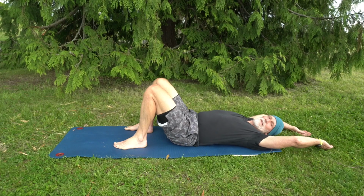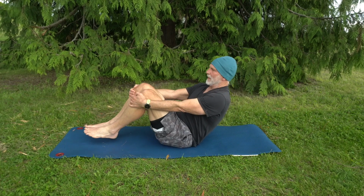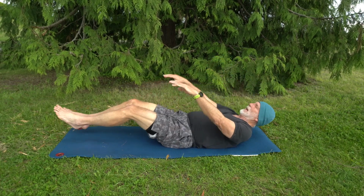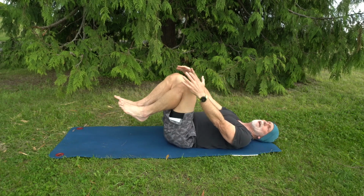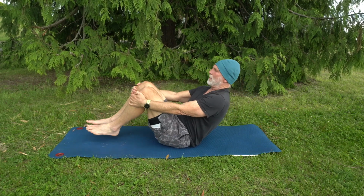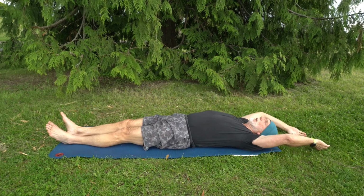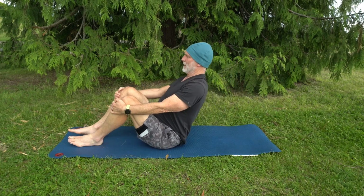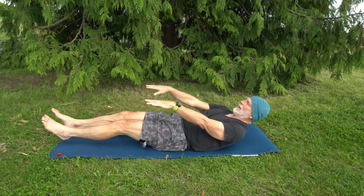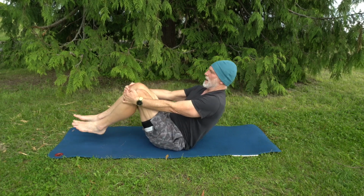All right, are you ready? Next one. Bring your arms up, grab on, and we're going to slowly go back down to the ground. Arms overhead. We're going to come up, bend the legs, grab, roll up, and just go back slowly to the ground. No particular cue here. Bring the legs up, roll up, back down. Okay, I'm not giving you any technique here, but I am this time.